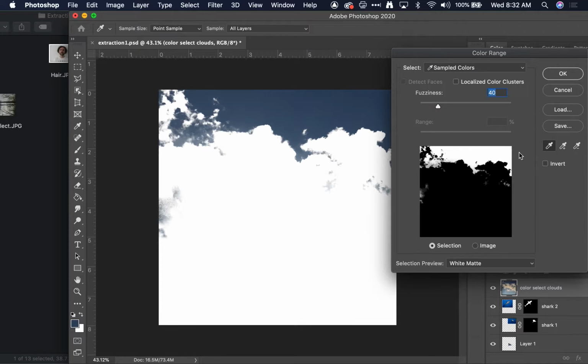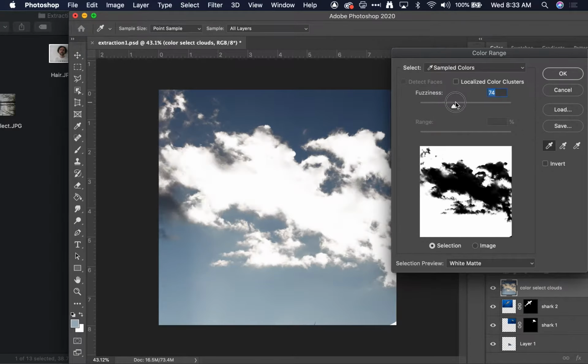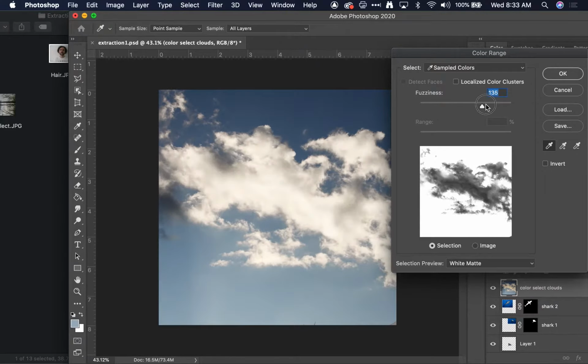It's selected because you can kind of see it right here. And if I click once with the shift key held down, it now adds this blue to the selection. And again, I'm going to click, hold, and drag so that more of this blue is selected, right? And now I'm going to dial in the fuzziness until I'm pretty happy with what I see here, which means that the blue was selected and the clouds are not selected. And it looks pretty good. Again, you can make this less or more. The black is not selected, the white is selected. That means everything that's white will be transparent or will be visible, okay? And then we're going to hit OK when we're happy.